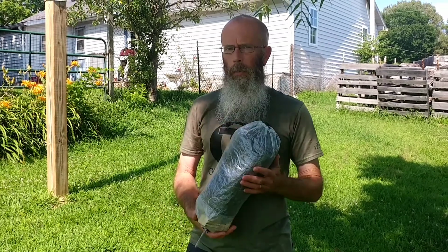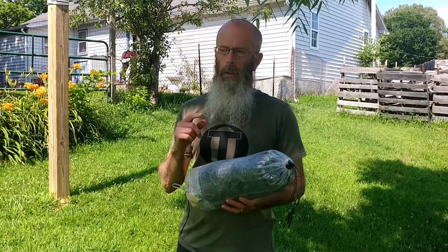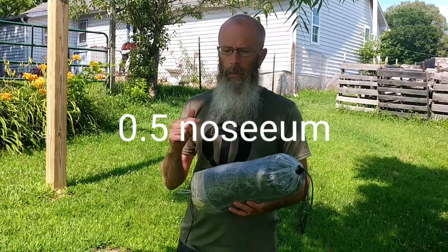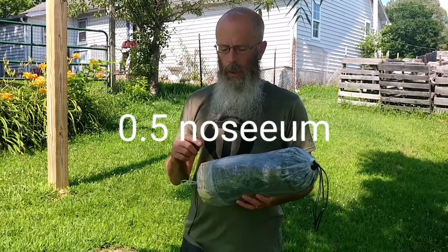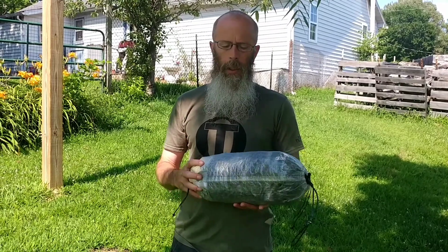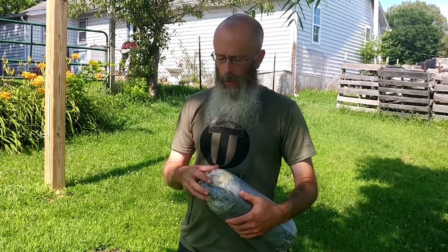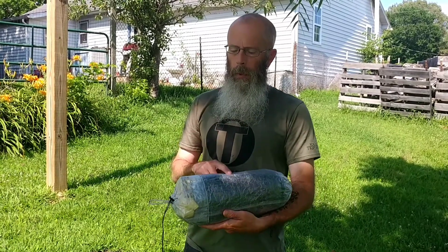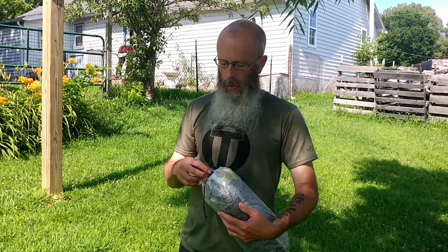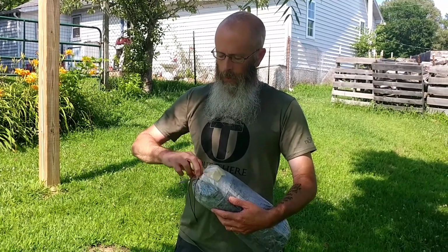So this is a 1.3 ounce Mountain fabric hammock with 0.55 ounce no-see-um netting, and it's made in a half-width style hammock, and it has a BCF stuff sack. And this is a double-ended bishop bag, and the nice thing about these is you can keep the straps in them.